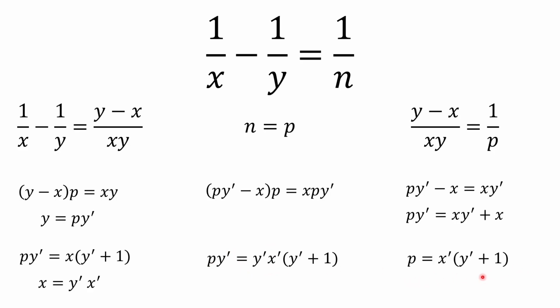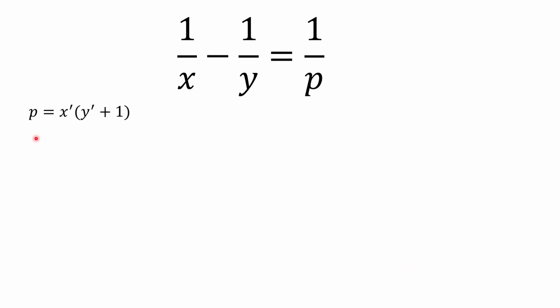We get to this equation. This is very similar to what we got before, with the difference that here on the left side, we have a prime number. Okay, because this is a prime number, we know that the factors are 1 and p. Since this one is larger than 1, we know that x prime has to be 1 and y prime becomes p minus 1. And we can reconstruct x and y. So x is y prime times x prime. So this one is p minus 1 because this is 1. And y is p times y prime, so p times p minus 1.